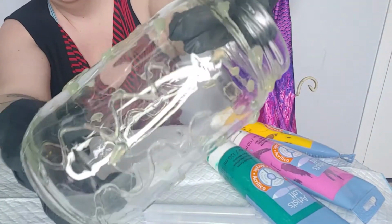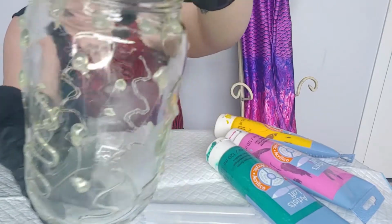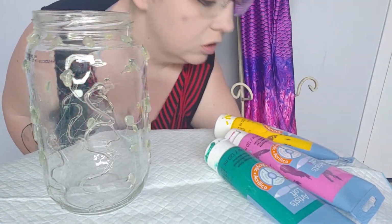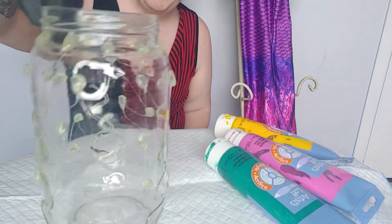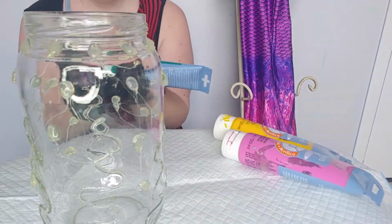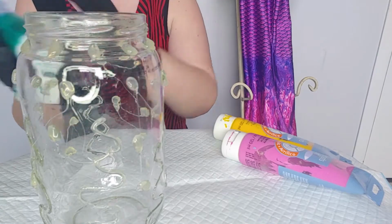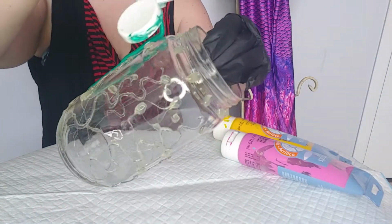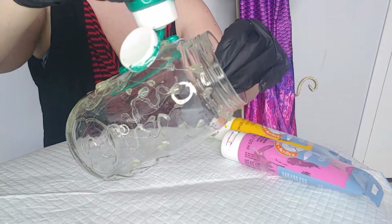Our first jar should be dry. So how do I want to paint this? I think I want to do, and again, this part's going to be messy because, like I said, I don't have a brush.